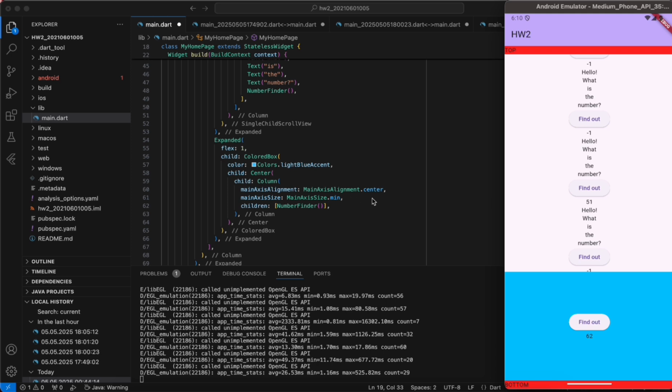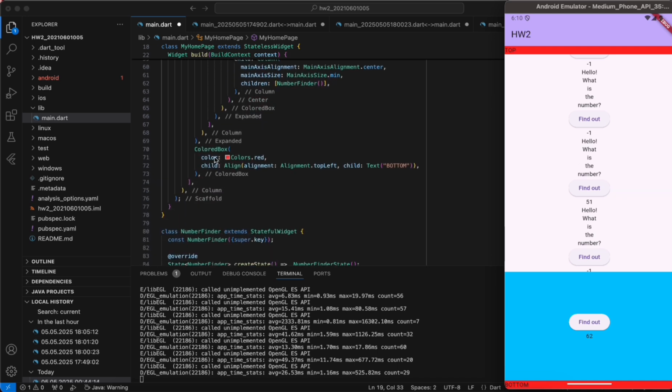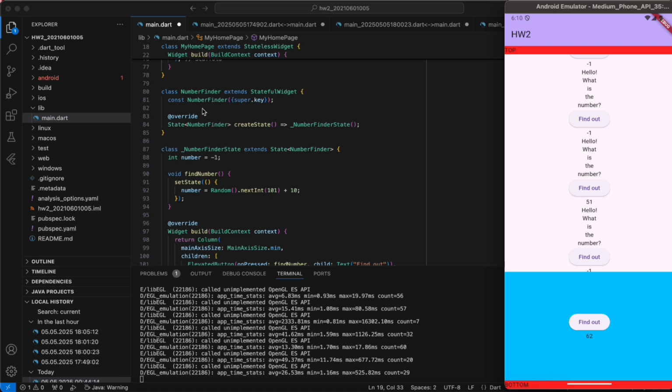make the button at the center, and it has the NumberFinder widget in here to change the number, and at the bottom it has again a ColoredBox with the text aligned to the left, and this area is the same.